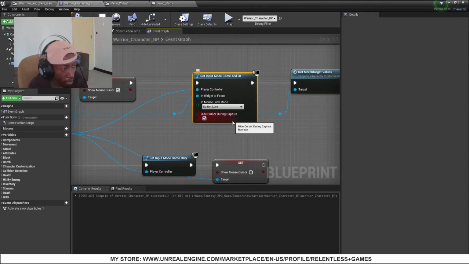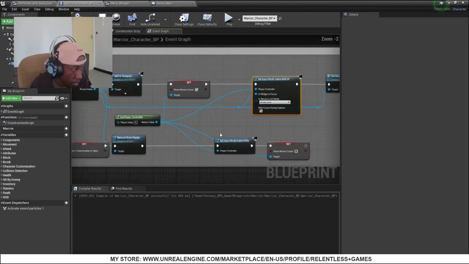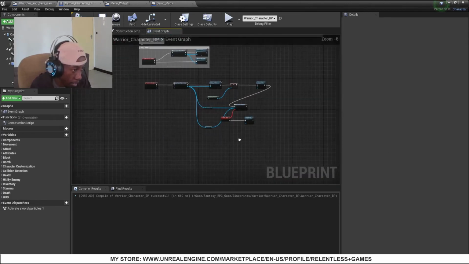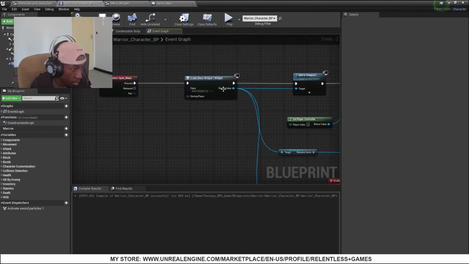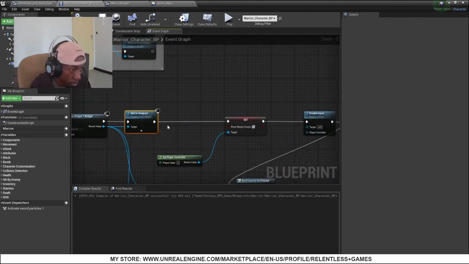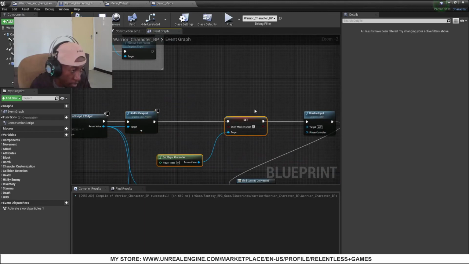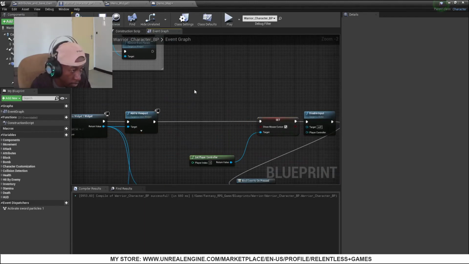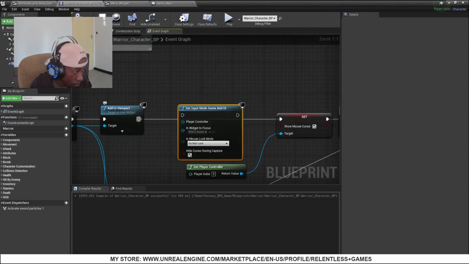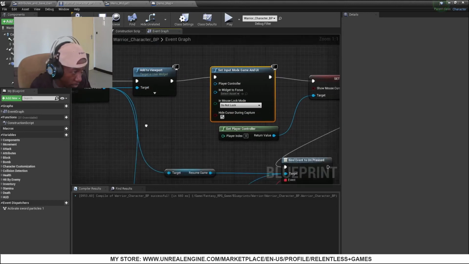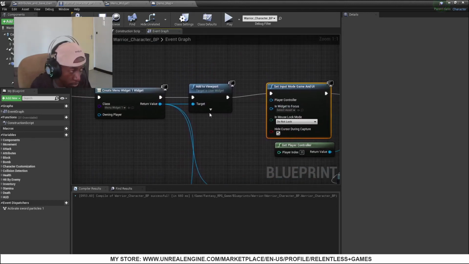Okay, so if I just copy this and add it to what we created here, so I'm gonna add it somewhere over here. Okay, I'm gonna connect it, and we're gonna have to choose which widget we want to focus on.